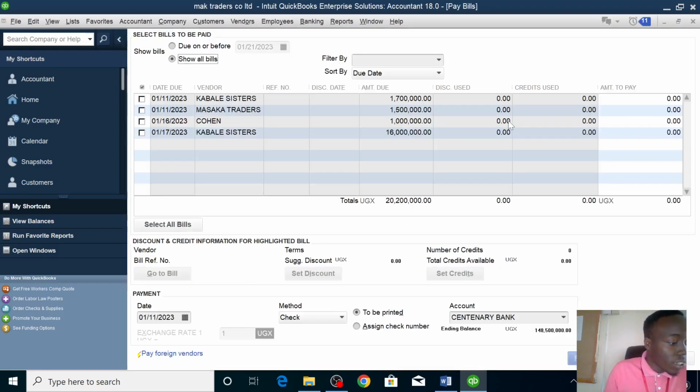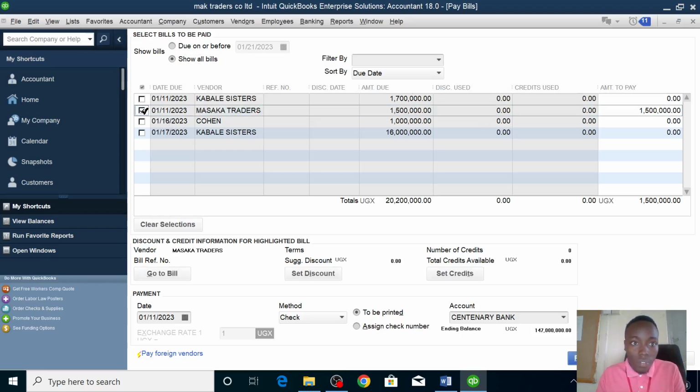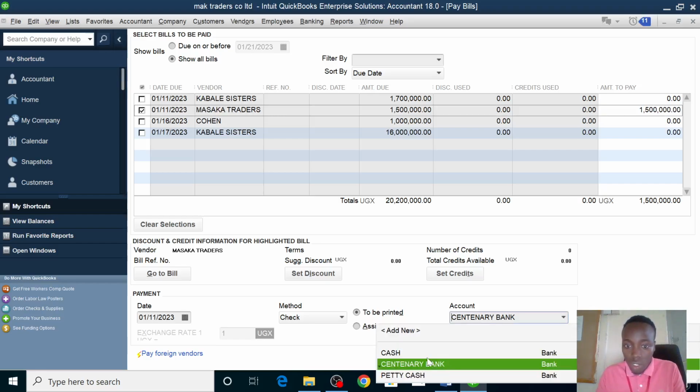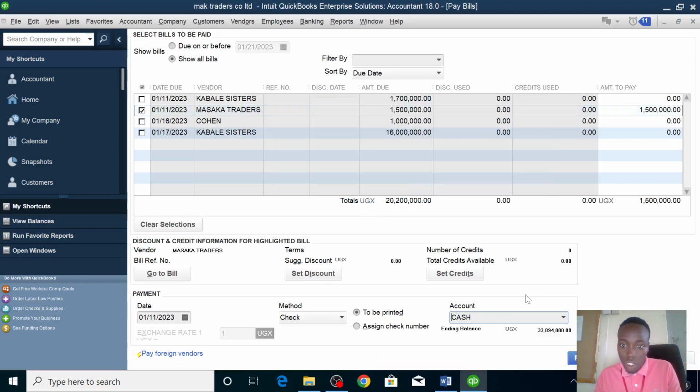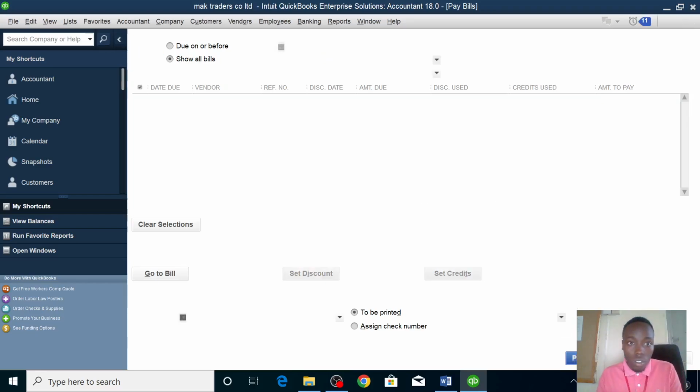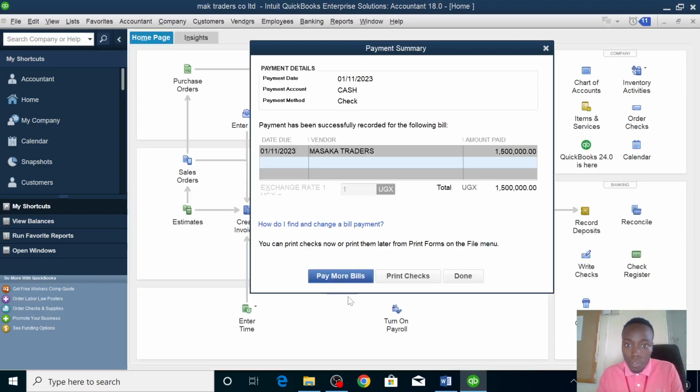I cleared Massacre Traders on 12th. He cleared them debt by cash. It was by cash. I say pay selected bills. Say done.